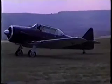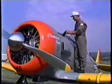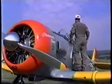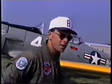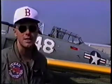The American and Canadian Armed Forces preferred the ruggedly built and heavy North American AT-6 Texan to teach its pilots a dive and slash method of attack. Okay, hi, I'm Andy Stern. I fly out of Northeast Philadelphia, from Villanova, Pennsylvania. And behind me is my T-6, commonly known today as the T-6. Back at the time of the Second World War, the Navy called it the SNJ.